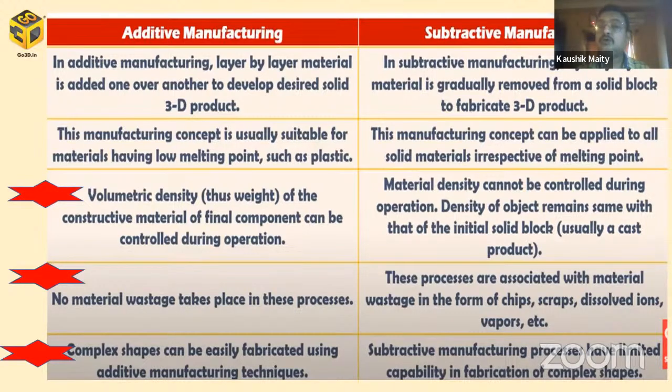There are certain companies who are only offering this service. They offer DFM, design for manufacturing, design for additive manufacturing. They have a division, they employ 10-15 people who are continuously working on the customer's project on how to optimize that product. Maybe one product is coming at 5 kg weight, as for example, costing is coming around 100 rupees. But with design optimization, you can reduce the weight to 3.5 kg, and costing will come approximately 75 rupees. So per product, you are saving 25 rupees or 15 rupees or 10 rupees, whatever it is.